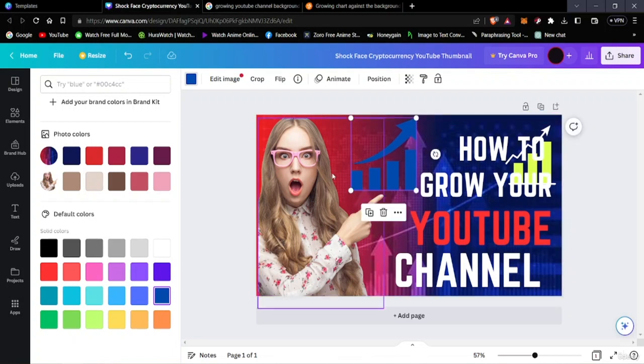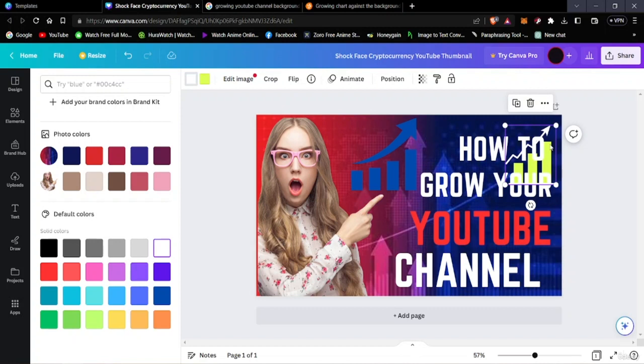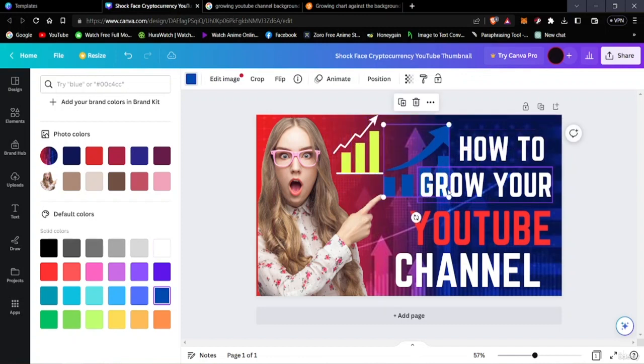Place it like that. And if we want to keep this one, what we can do here is maybe we can keep this one and turn this into a background image.